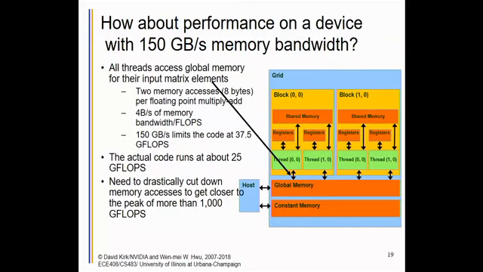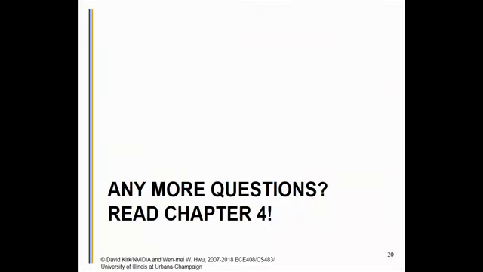And if you look at the next generations, the memory bandwidth is going up, but the compute capability is going up even faster. So the ratio is actually going to be smaller and smaller. So that's why this is only the beginning. You're only using a very, very small percentage of the hardware with that piece of code. So this brings us to the end. Start to work on MP2. And next week, we're going to begin to talk about how you can go from that 2 to 3% all the way up to maybe 70, 80%.